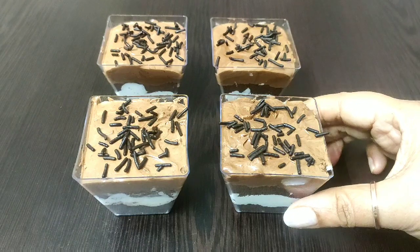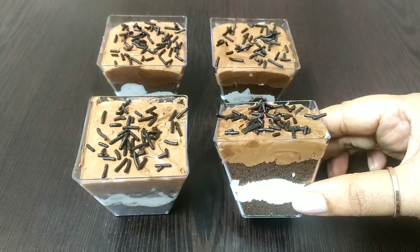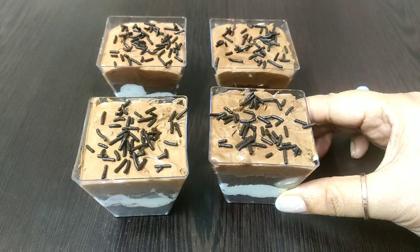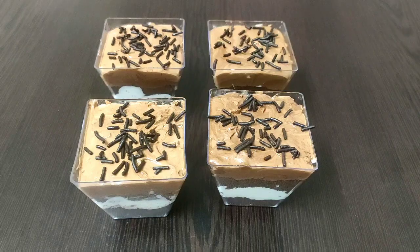So friends, do try this quick and easy Oreo chocolate mousse recipe. Whenever you have guests coming to your home and you want to make something different for dessert, try this recipe as it's not only easy but also very yummy.